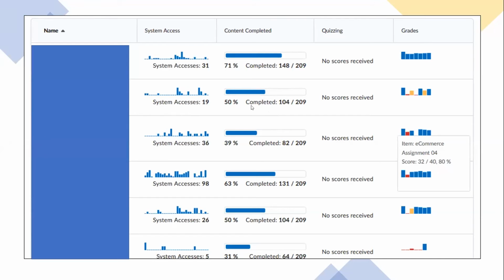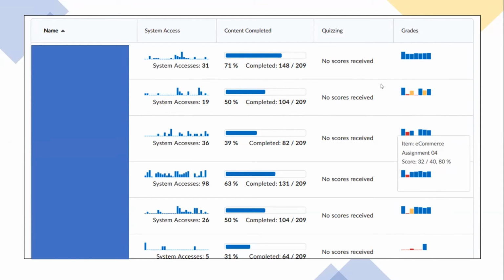So this was just taken from a live course, so I thought, let me share something like this. You can see here that you've got much better data than I had in my other demonstrations. Here you can see that this course has been going on for some time, and students have been accessing the content, and you can see the breakdown in the second column.